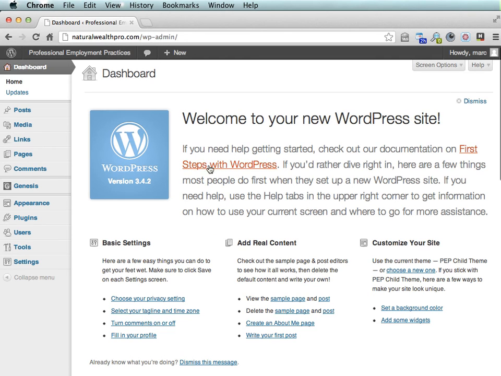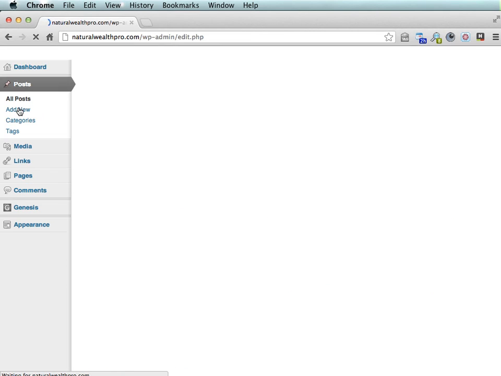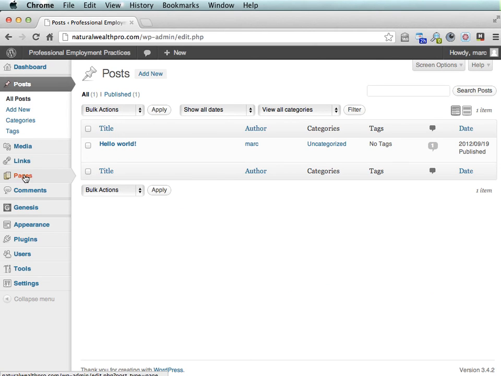And we're going to cover some of the basics in the admin panel, or as we call it, the dashboard, and also show you how to add a new blog post. So everything that you need is in the dashboard. Posts are going to be here, and pages. Posts are going to be the main thing that you'll be editing.